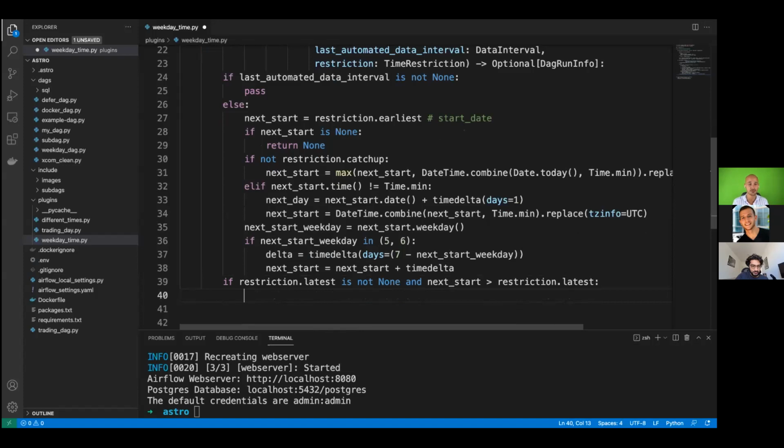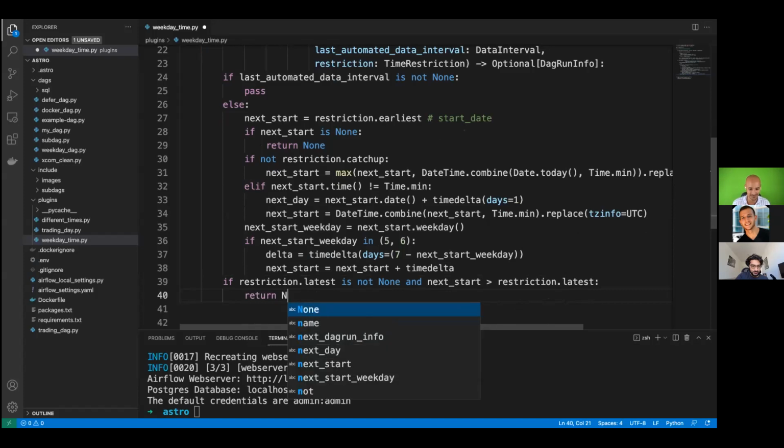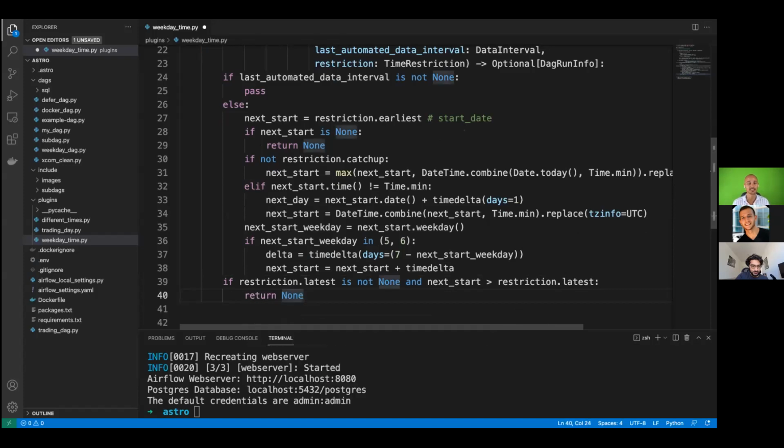So if the next start is greater than the end date, then you want to return None, because obviously that's not possible. If you set an end date to the 1st of January 2021 and you want to trigger your DAG on the 2nd of January 2021, that shouldn't work. That's what you're doing here.